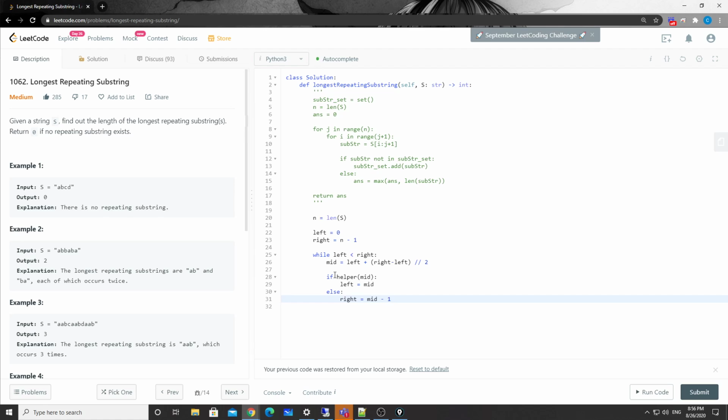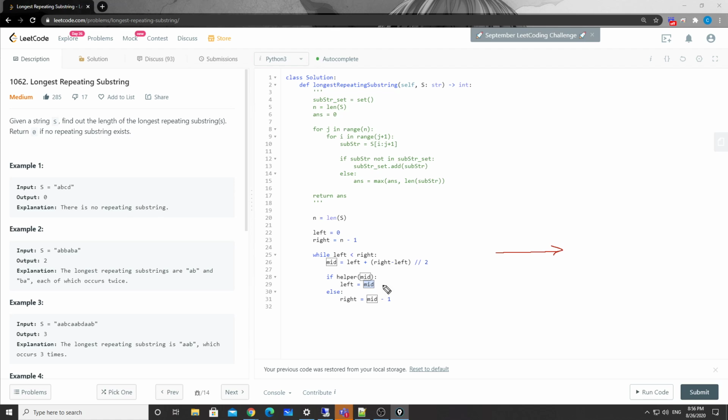I think here's the template you need to remember. Whenever we're looking for the biggest number, we need to assign left with the middle. Why is that? Because we're trying to move the left to the right side, keep moving to the right side until we cannot move it forward.